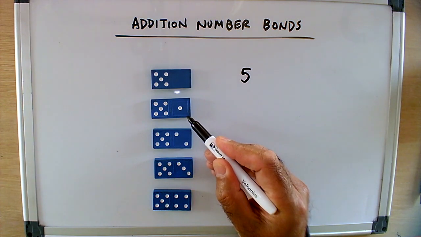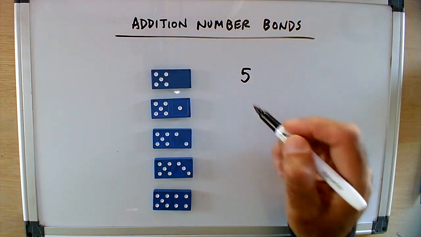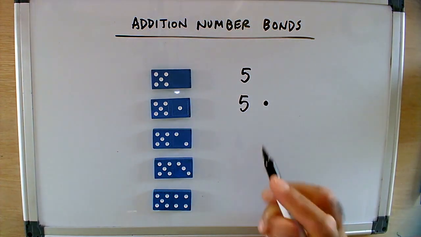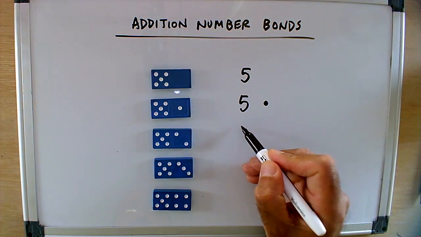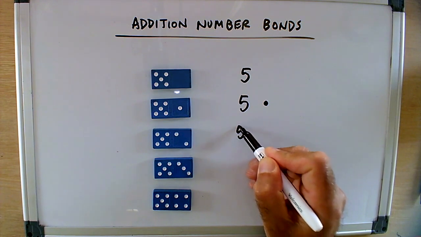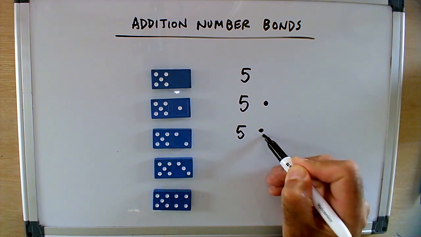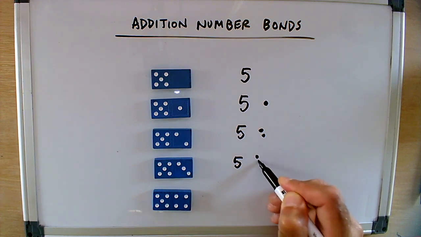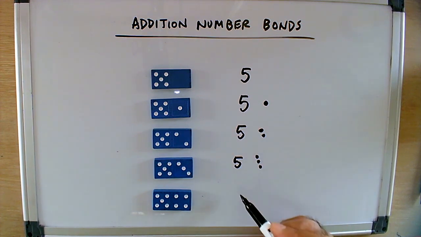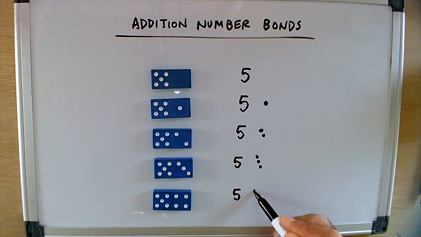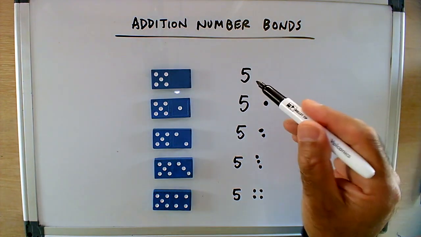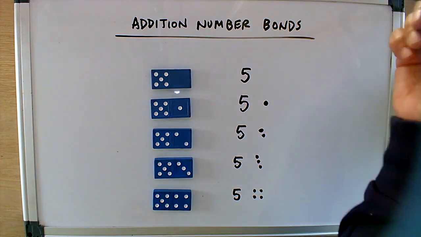That's a 6. And you recognize it's a 6 because it's a 5 and then there's the 1 beside it. This is a 7. So you can see it's a 5 with a 2 beside it. This is an 8, which is a 5 with a 3 beside it. And this is a 9, 5 with a 4 beside it. So you're starting to look at numbers in terms of fives.